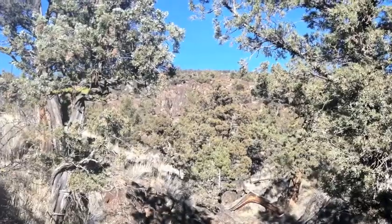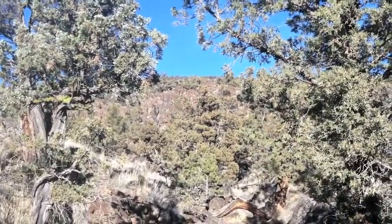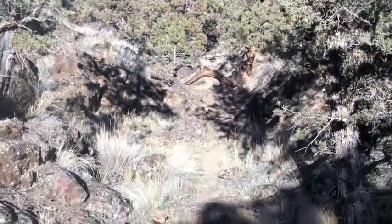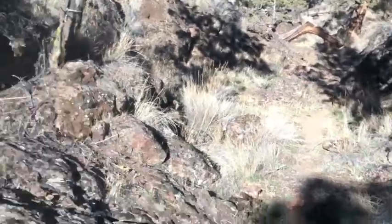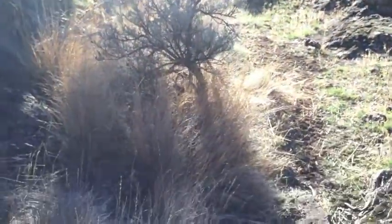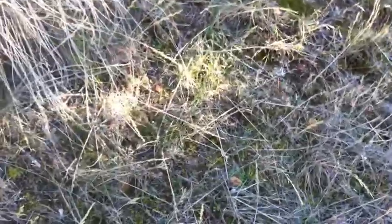So, all right, those are the cliffs up in front of me. I can tell this is going to turn into a pretty good box canyon. But you can see here, I'm just hiking up the bottom of this canyon. Oh my God, and it's steep too. But there's a little bit of greener grass down here in the bottom of this little ravine. Even a little bit of moss. I don't know if you guys can see that, but there's a little bit of this green moss in here.